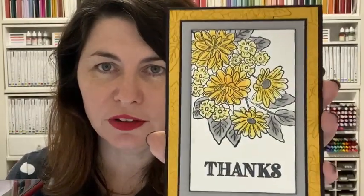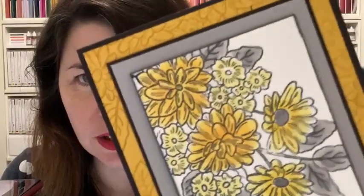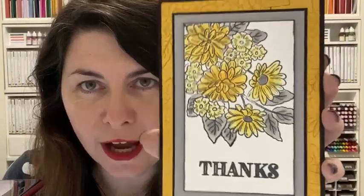What I love about this, and the reason why I'm showing you this, see this layer here, this Whisper White layer. What I've done is I've sponged around the edge with some Memento black ink. It gives the appearance as though there's another black layer in between, but I haven't had to use any cardstock. I know, that's how cool sponging is. It's just a really simple, fun way of making something pop.